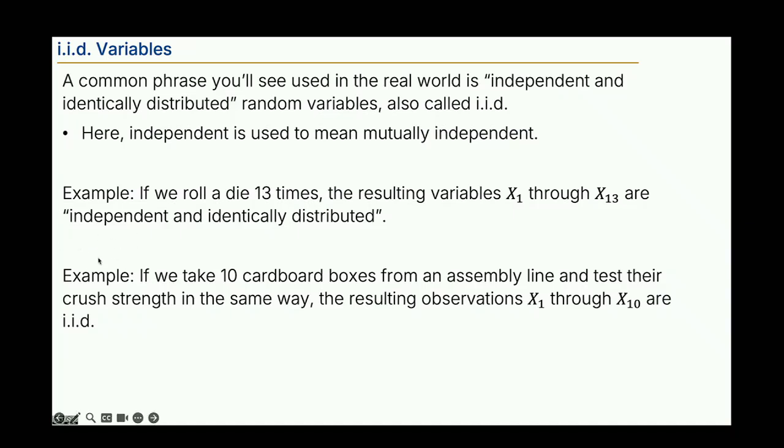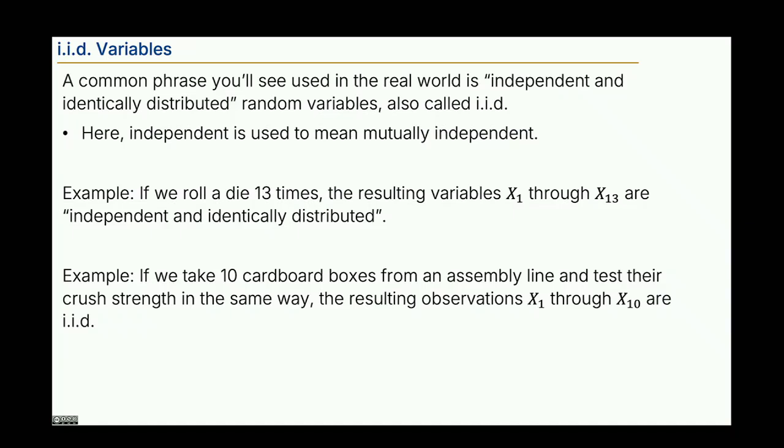Or, as a more practical example, let's say I'm in a factory, and I want to know, how strong are my boxes? I need to make a claim to sell my boxes wherever boxes are sold. Anybody expert on cardboard boxes, by any chance? No? Oh, yes? Okay. One day I want someone to be good at them. Because there are people who are very good at boxes, of course, and everything else. But we want to test crush strength.